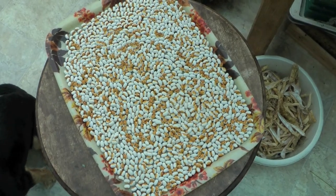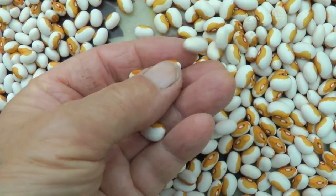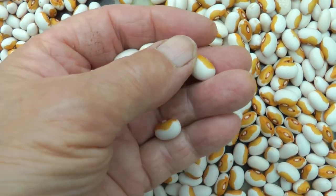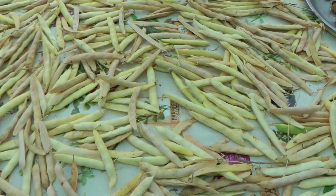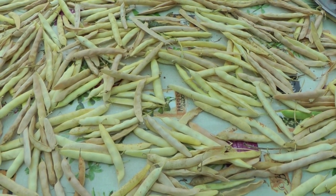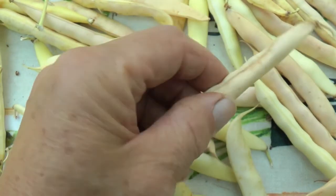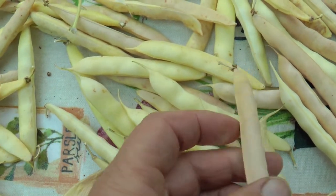These are the Dutch beans that I got from my sister. Aren't they beautiful? They're so smooth and the line between the brown and the white is so clear. These aren't quite dry yet, so I'm leaving them in the conservatory in the sun to finish drying off before I take them out of the pods. You can see some of them are drier than others — this one is sort of papery, not quite crackly yet but getting there.